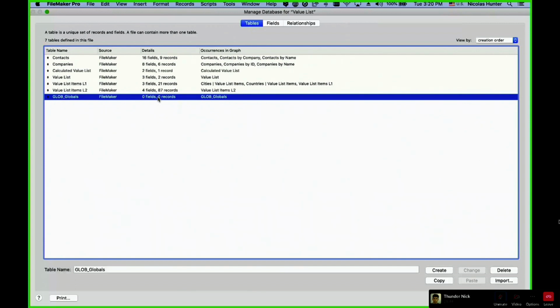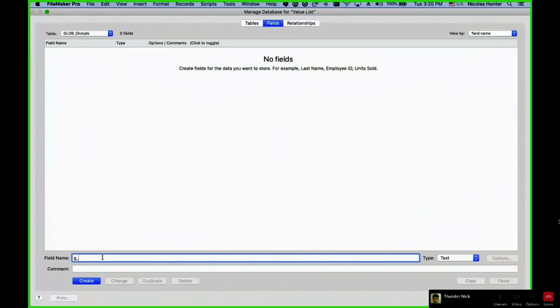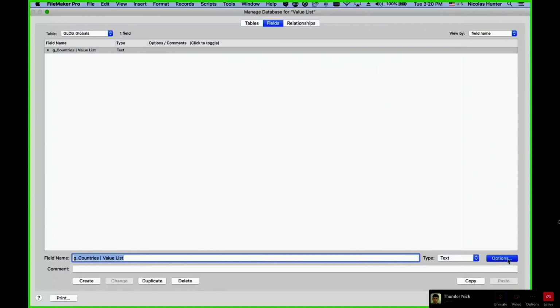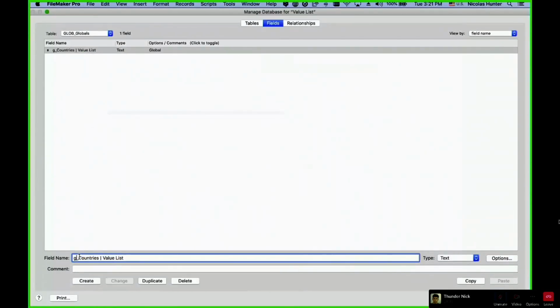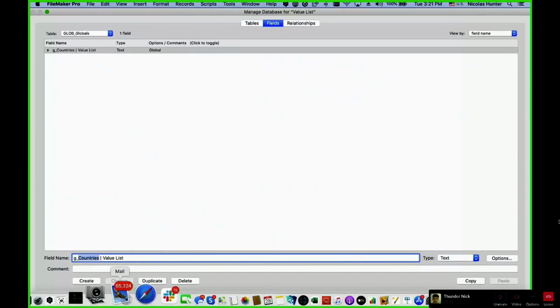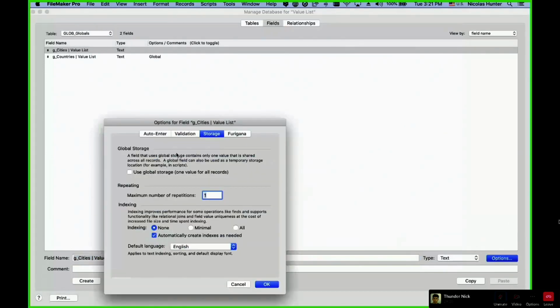It can be many things, but for our example, I need a global for the value list of the country. I'm building it in front of you, which will be better for your understanding than getting it all cooked. And I need another one for my cities.